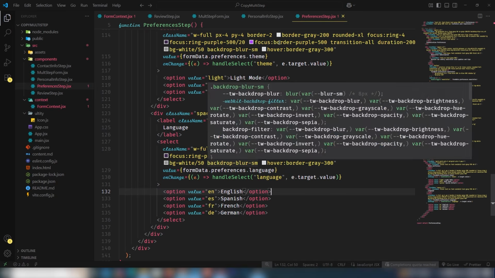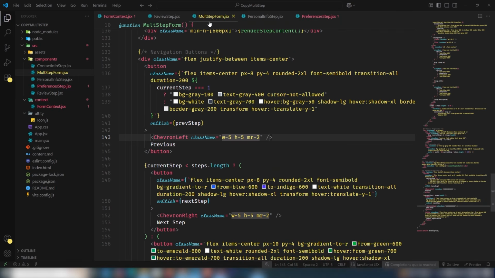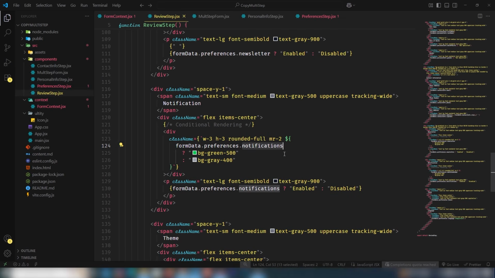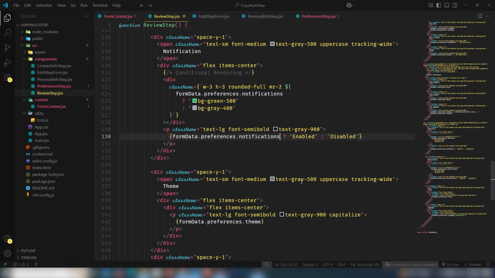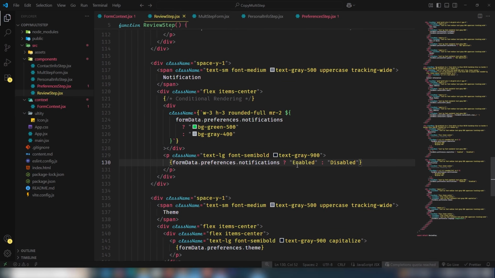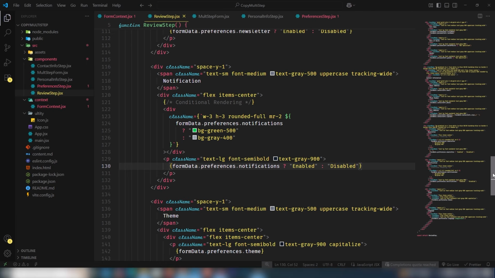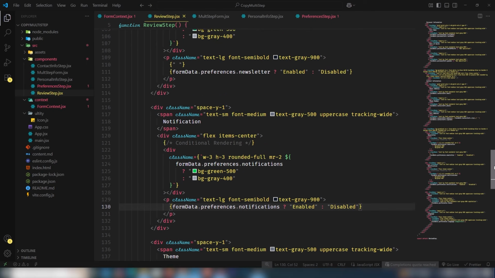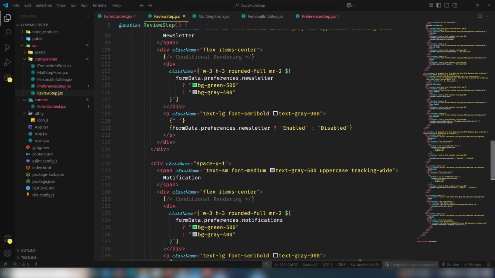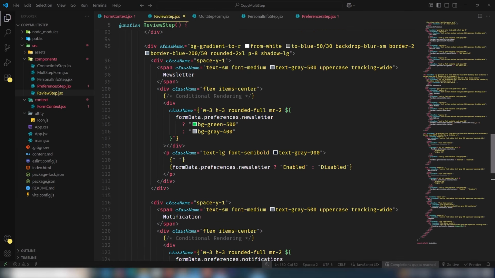If have any mistake, where it is, it's perfect. Form data preferences disabled. Yeah, perfect.